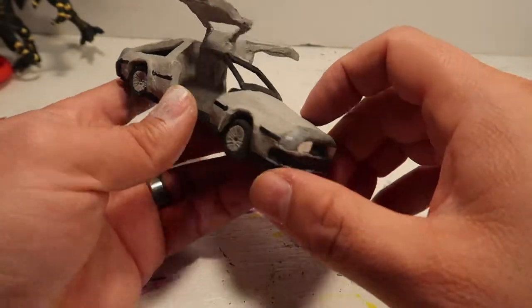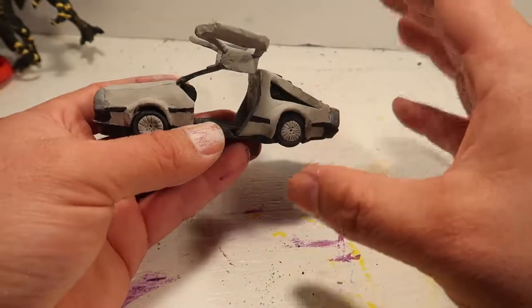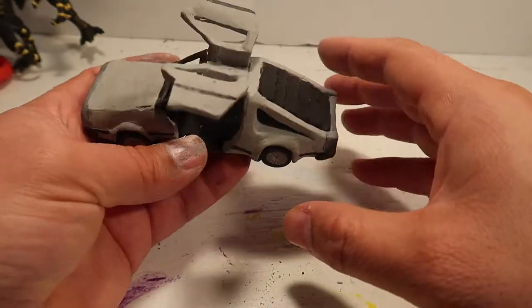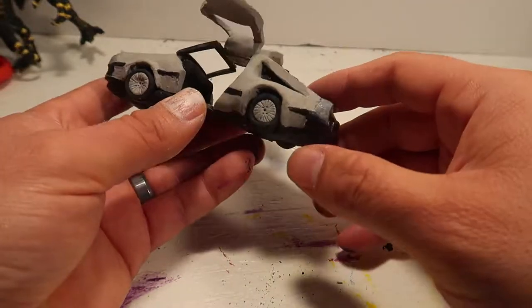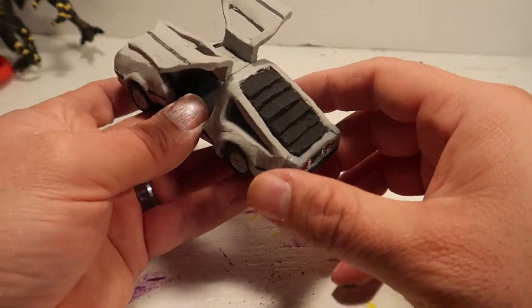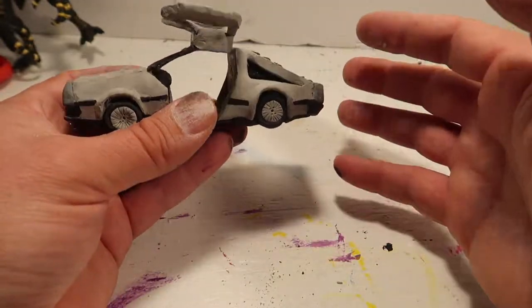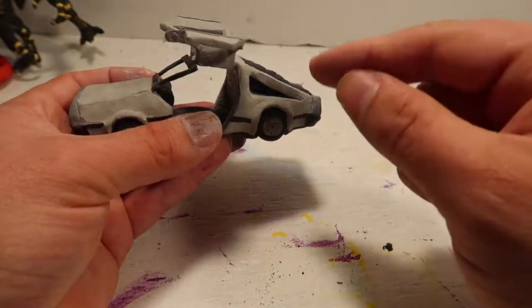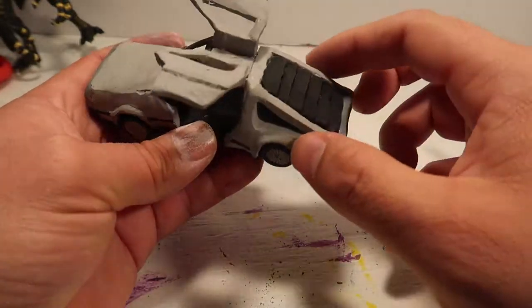So anyways, how do you guys like it? I like it pretty well. There's a few things that I would change on it to make it a little bit smoother. But, you know, you live and you learn and you start crafting more and more. And that's what art is, you know. You just keep learning from whatever you did, and if you don't like it, you change it. But I am going to change this into the Back to the Future car, so I'll have all the little gadgets on here and everything.